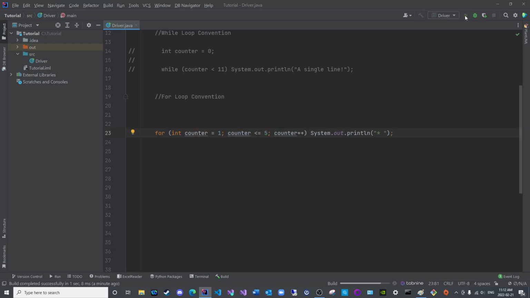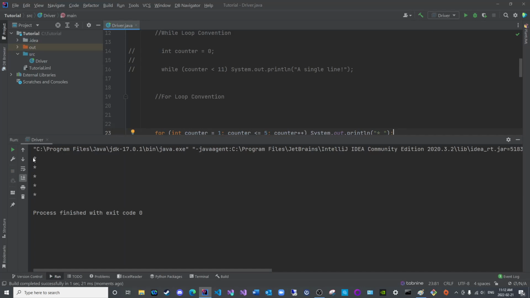Let us run this. And as you can see, it has printed the stars with a space after it. And I can tell there's a space after it because the cursor can jump from this location to this location, but it ends here because this line has finished with the new line character, which we will cover in escape characters, inshallah.